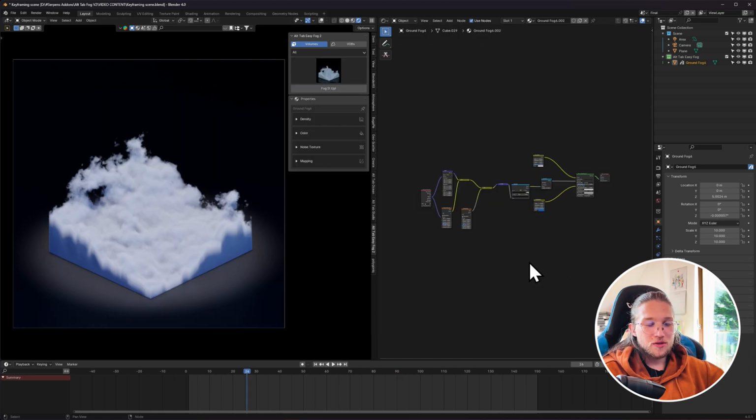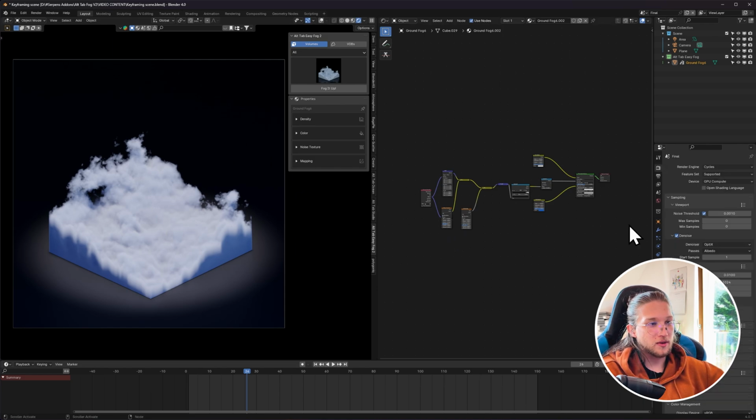Lastly, I'd like to show you a few tricks that improve the looks of volumes inside your viewport and also in the renders themselves. First, if we go into our render settings, this value will by default be set to 0.1 alongside your max sample count. I like to decrease these both to 0. 0 means that it will be unlimited, as your viewport doesn't really suffer from continuously rendering more and more samples. Basically, the longer you let the viewport be still, the clearer the volume is going to be. And the noise threshold, I like to drop it all the way down as low as it goes. This just means that the noise will be as fine as it possibly can.